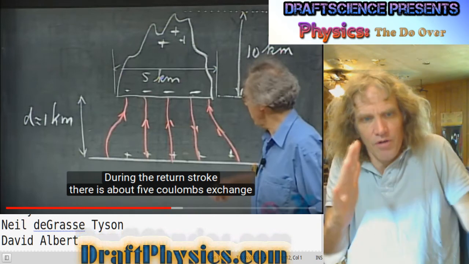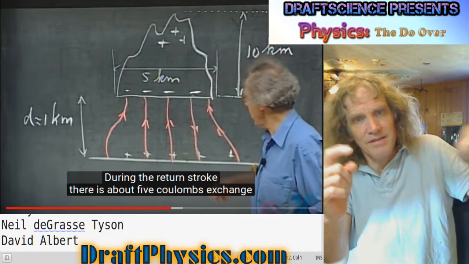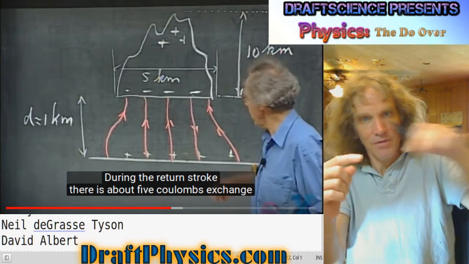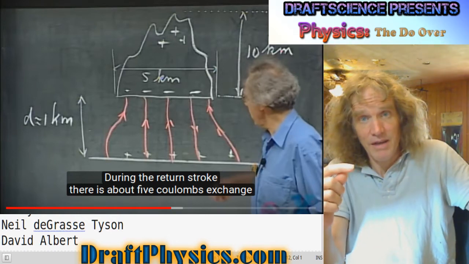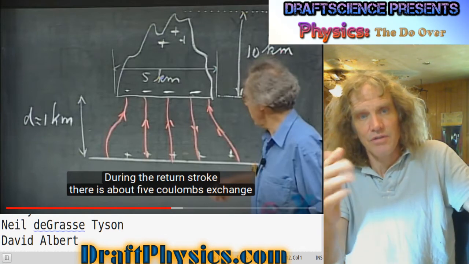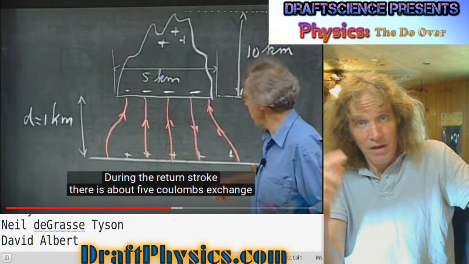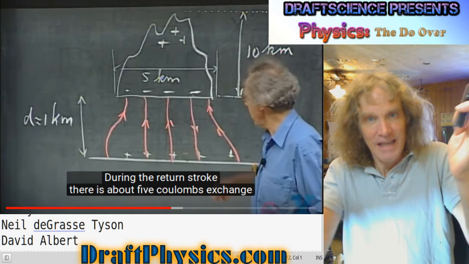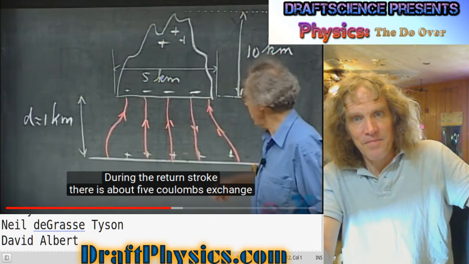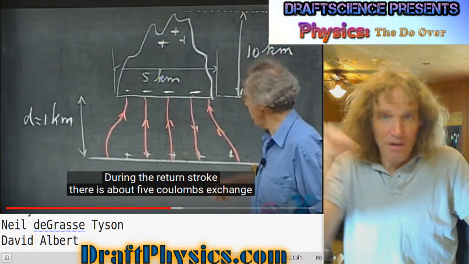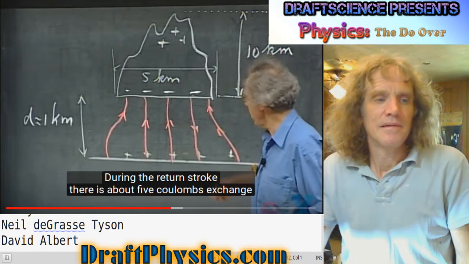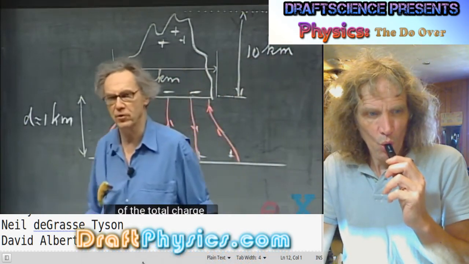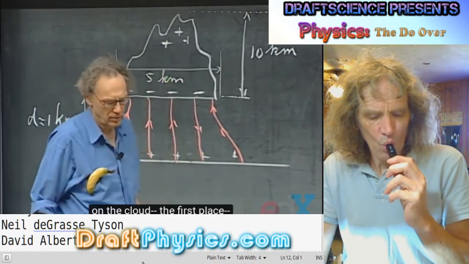That is, the atoms are already pressurized, so when you push one, you push this end. That's the quick movement. You have to make a stick out of the electrons, a stick of electrons, and the stick can only be created by the atoms. So the atoms are essential to having a cascade of the electrons, where you push one at one end, like the metal balls. You hit one at one end, the other one pops out at the other end. That's much quicker than having each ball have to do the movement. It's about 5 coulombs exchanged between the cloud and the Earth, and 5 coulombs is a sizable fraction of the total charge that was on the cloud to start with.